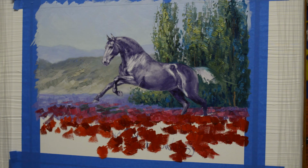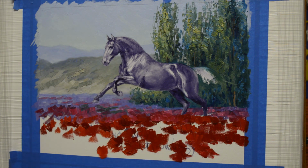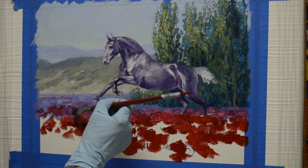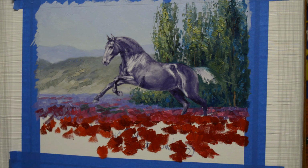I'm going to mix a little purple into that pink and just put a patch or two of pink way in the distance. And I've added the purple into it to make it cooler so that it'll go back. We'll have a little patch back there. And we'll also have some purple flowers kind of come back in and among the others. Because wildflowers just don't grow, unless they're in a field growing commercially, they don't grow in strips. So they're going to come back in, have some in there. So that is my color all blocked in.